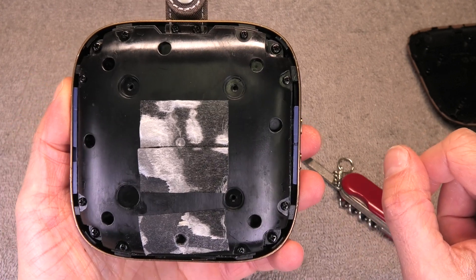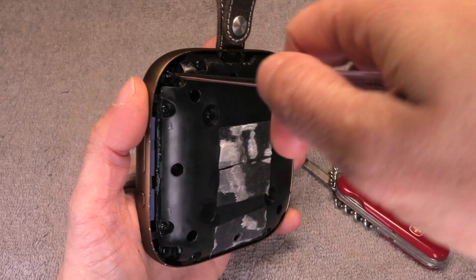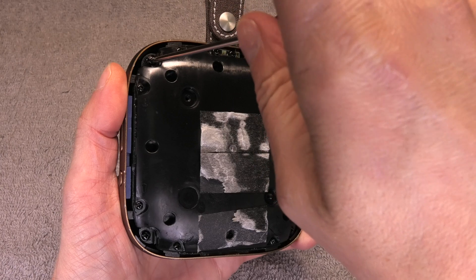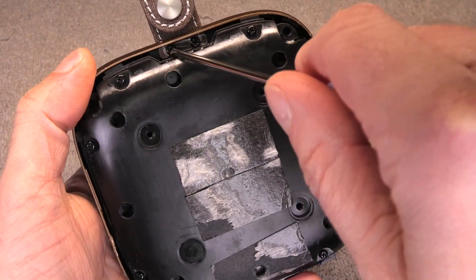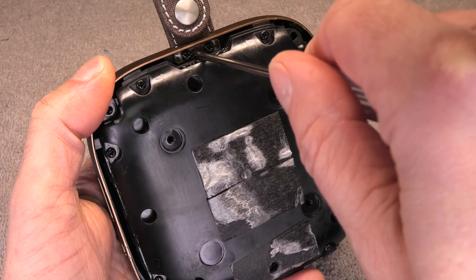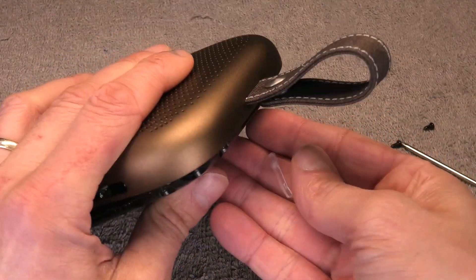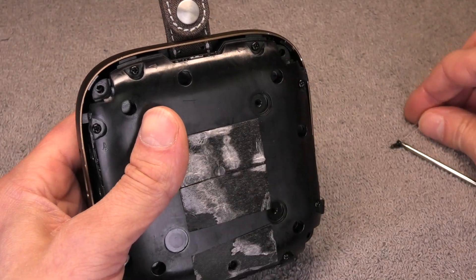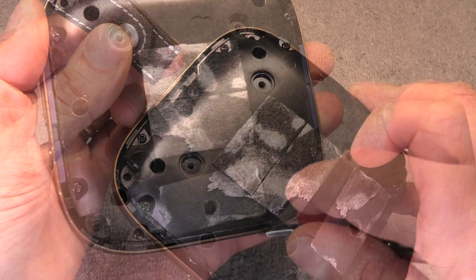So this is what that looks like. Now we have four bigger screws in the corners, so we are going to remove those four screws. Next we have to remove the loop — there are two small screws on the top here. Once you remove that you are going to find this little plastic piece; make sure you do not lose it accidentally. Just put it aside together with those two screws and then we can pull out the fabric loop.